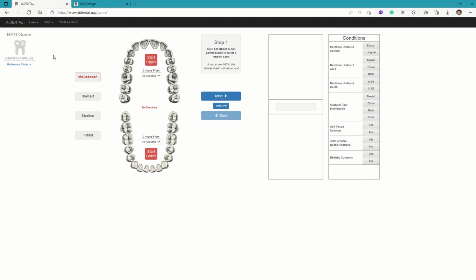But if you're outside of Iowa and you'd like to try it, again, you could choose the different philosophy that you'd like to follow. There are also some reference slides, mainly for the hybrid theory here, but maybe it'll be useful for you.